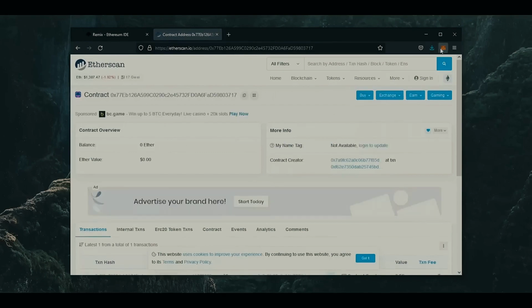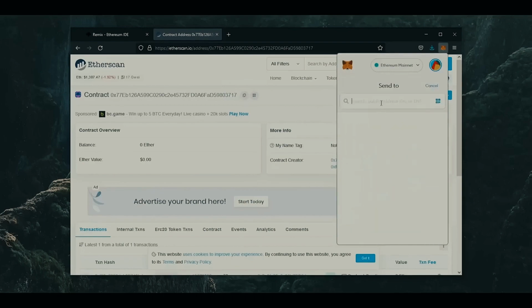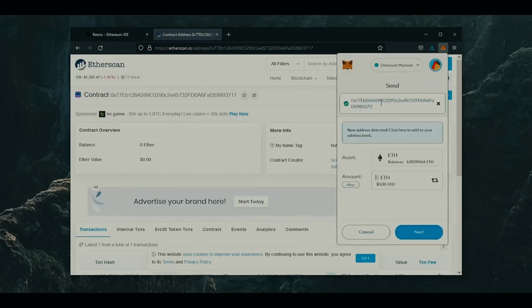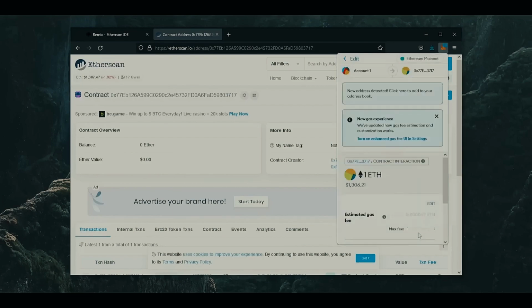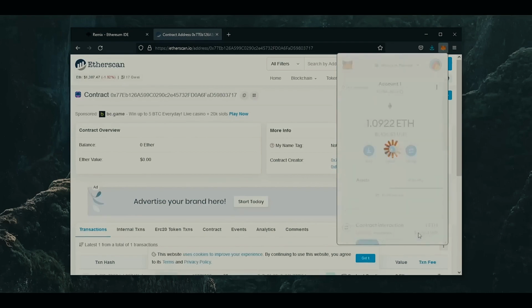So the next step is to fund the contract with some Ethereum to snipe liquidity pools. I'm going to copy our contract address once more and head back over to my MetaMask. Now paste your contract address in. You can fund the contract with however many Ethereum you want, but obviously the more you put in, the larger the transactions you'll be able to snipe and the more profit you'll be able to accumulate over time. So for instance, if you're only able to fund the bot with $100, you're not going to be able to create as much slippage in the price as if you were using something like $10,000.